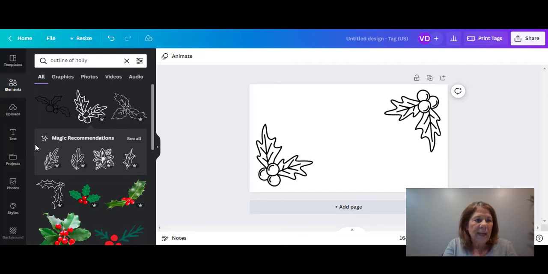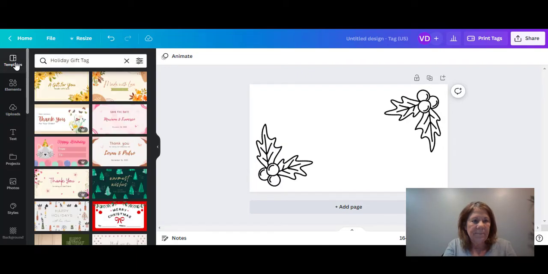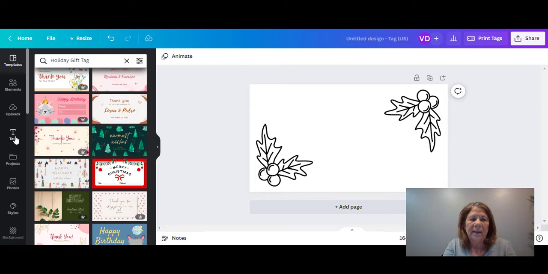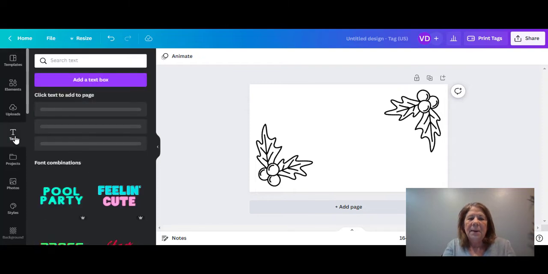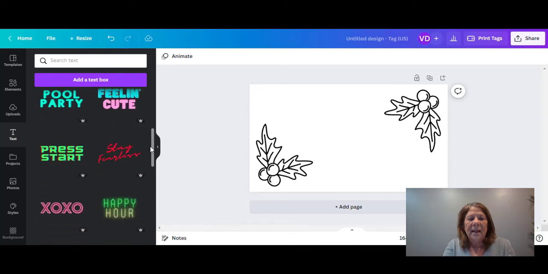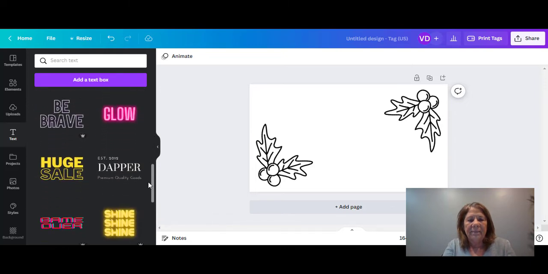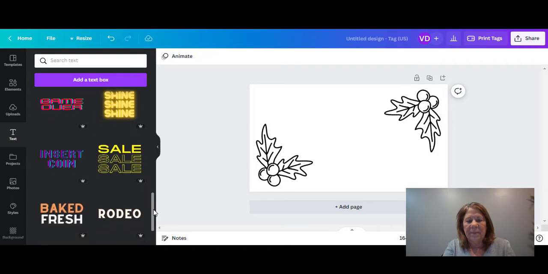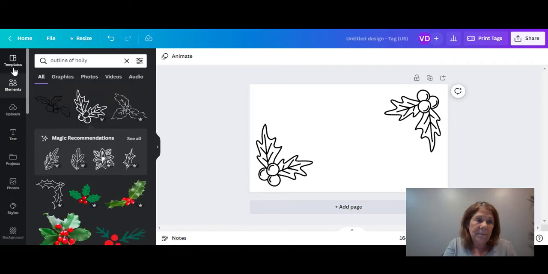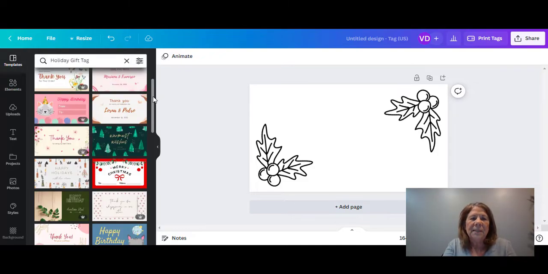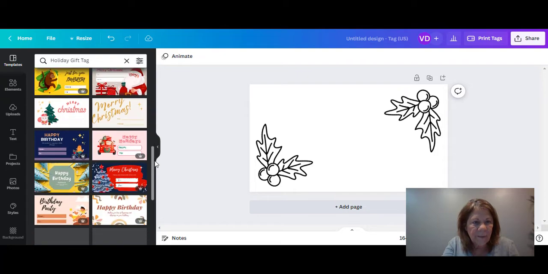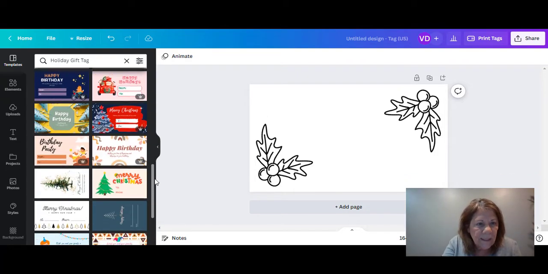And so I went back to the templates, and I just looked for the font that I want. They do have fonts here if you go under text, but I'm starting to realize there's not a lot of fonts in here that catch my eye, or I feel like I'm using the same thing all the time. So I started going to elements or templates, and on the templates you can see all kinds of different fonts and find the one that resonates with you. So I'm going to find one in here.